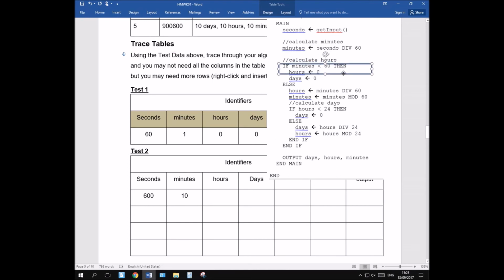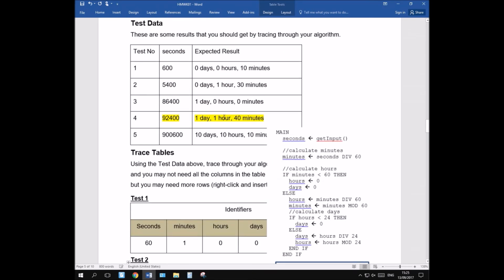So again, if minutes is less than 60, which is true, then I set hours to 0, and I also set days to 0. Okay, and then else, and then it jumps to the end if, and then we output that. So that should output 10, 0 and 0. Oh, it's the other way around, shouldn't it? Days 0, hours 0 and minutes 10. So that's right according to the test data. That's what it should be.